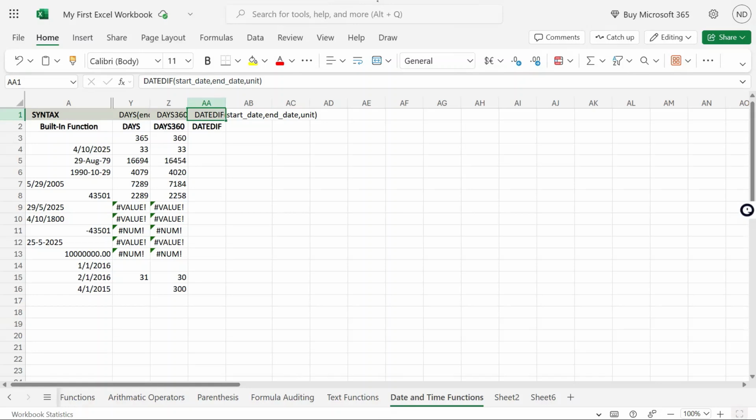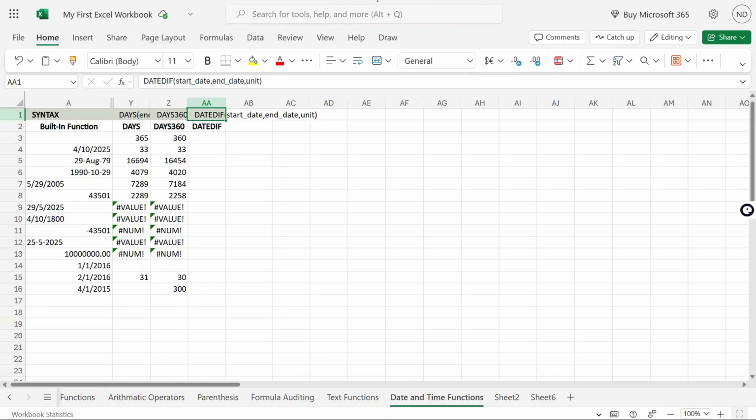There are also various combinations, like MD, which indicates the difference between the days in the two defined dates mentioned in the first two arguments, start date and end date; the months and years are ignored. Same way, YM represents the difference between months in the two dates, and the days and years are ignored.